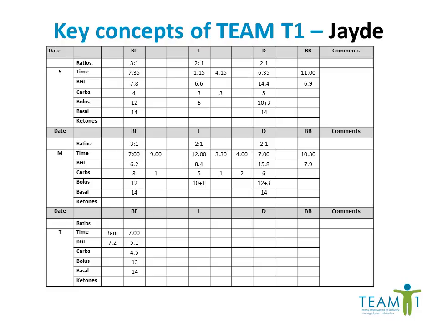Firstly, could you tell us what your ratios are? My breakfast ratio is 3-1, lunch 2-1, and dinner 2-1. Great. What basal do you take and when? Do you mean Levemir? I take 14 with breakfast and dinner. And how do you think things are going? I'm not too sure. They're not too bad, but I'm high at dinner time. Yes, you are above target at dinner time. What do you think may have caused that?